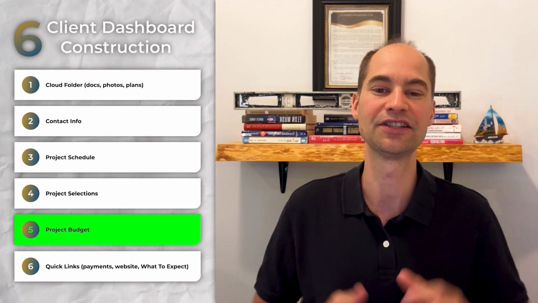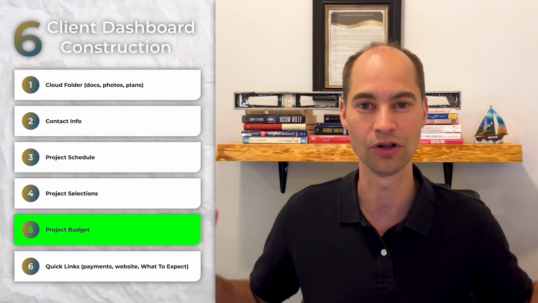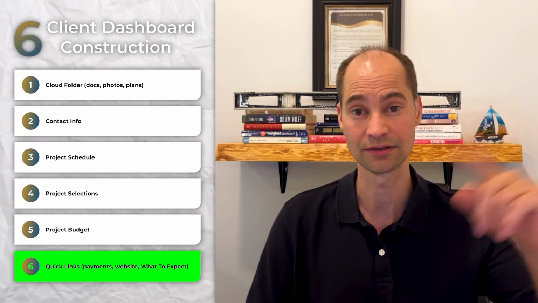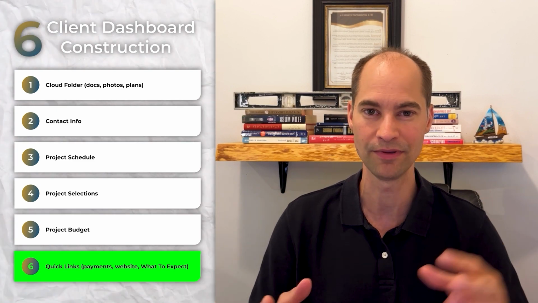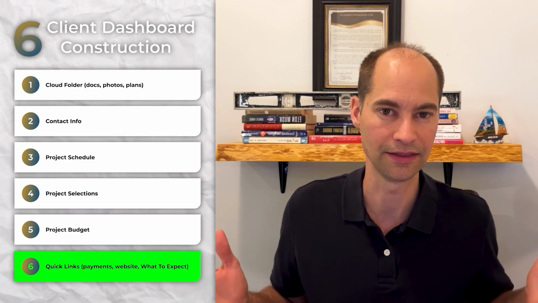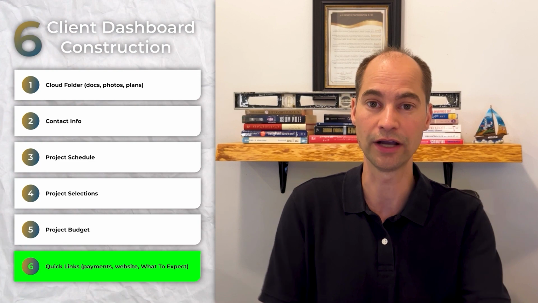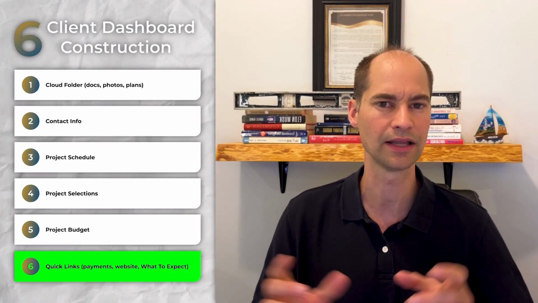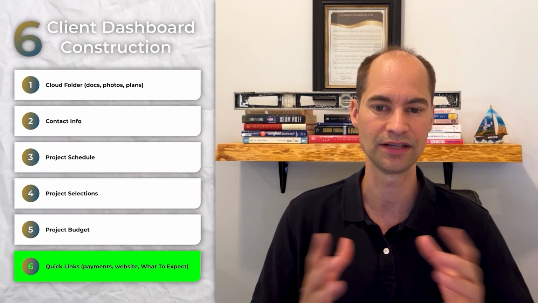The sixth and final thing I'm going to touch on for the client portal is you want to have quick links. So you should have a link section where they can quickly link to wherever, whether that's your website, the payments that have been made. Maybe there are third-party apps that you're using that they need access to. Maybe you have documents that they want to see, like what-to-expect documents or contract documents.